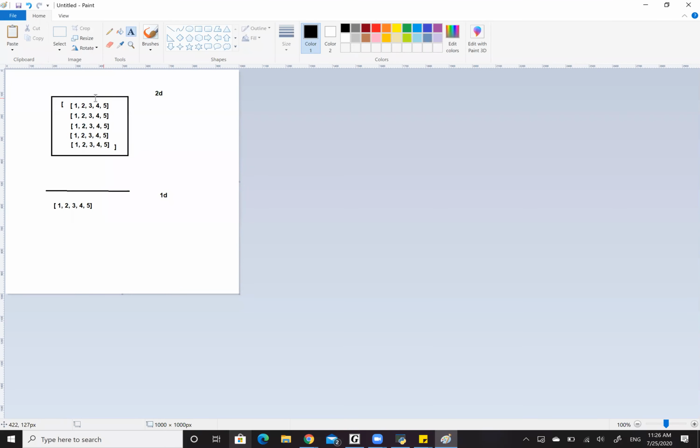But there's also another dimension. We have a dimension in each of the inner lists. This dimension is also length 5, because there's a 1, 2, 3, 4, 5. There are 5 elements inside each of these tiny lists. So that would be the second dimension. Is everyone with me so far?